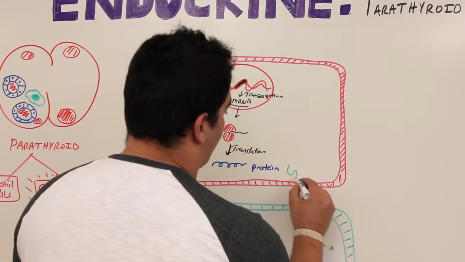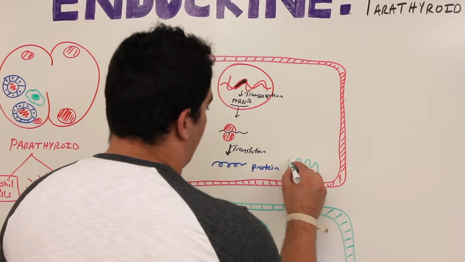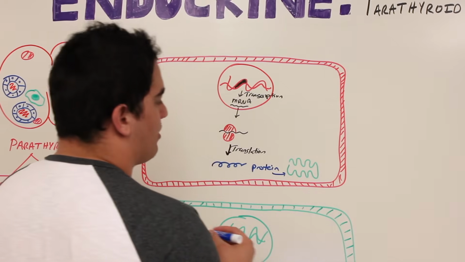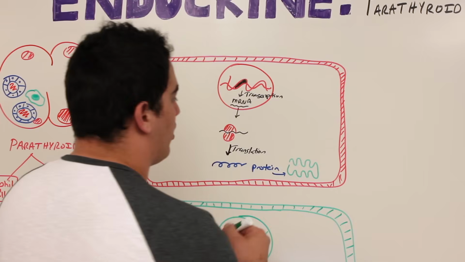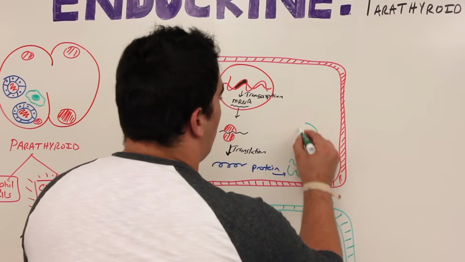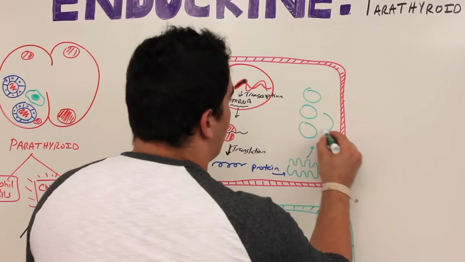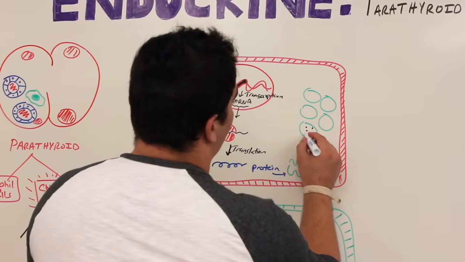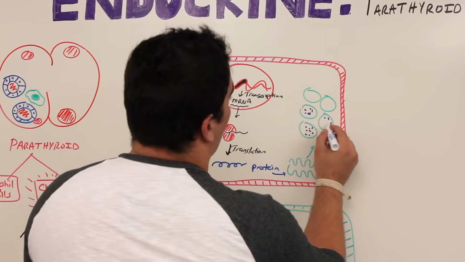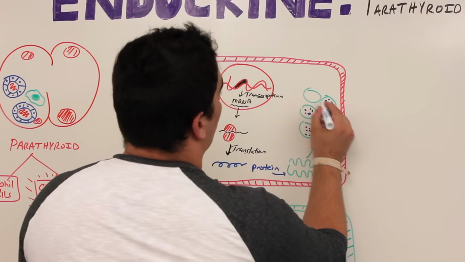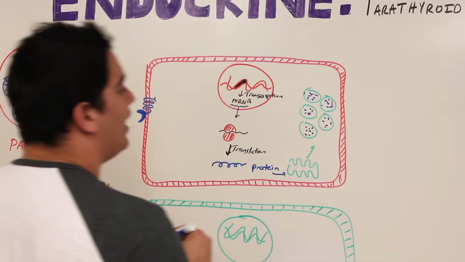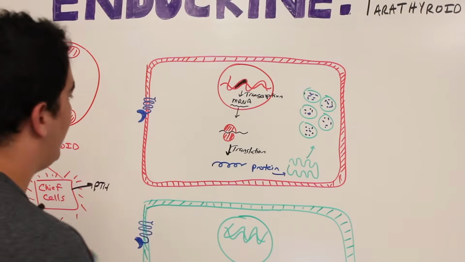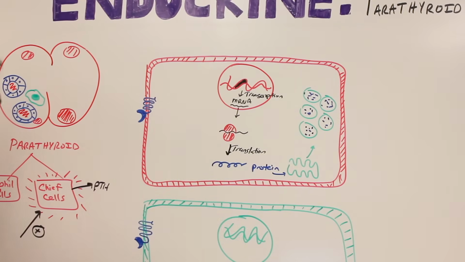Then it'll undergo some modification, so it'll go to the Golgi. Let's say here's the Golgi. It'll go to the rough ER and then to the Golgi, where it gets modified and packaged, right? Now look what happens afterwards. We have all these vesicles packaging this hormone. And what is that hormone called? These little dots that I'm drawing in here are all parathyroid hormone. It's sitting in these vesicles, ready to be released. Well, what's going to get it to go? Calcium. Calcium is the primary stimulus here.